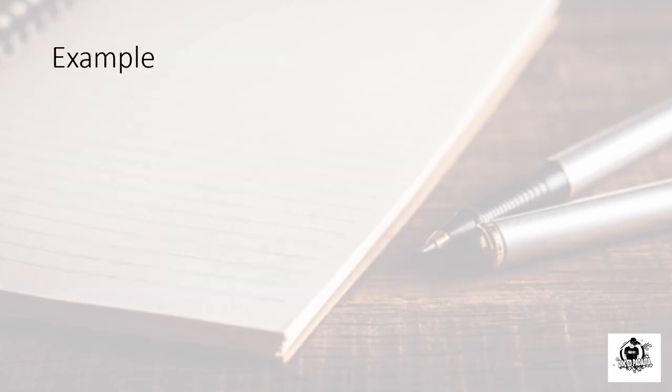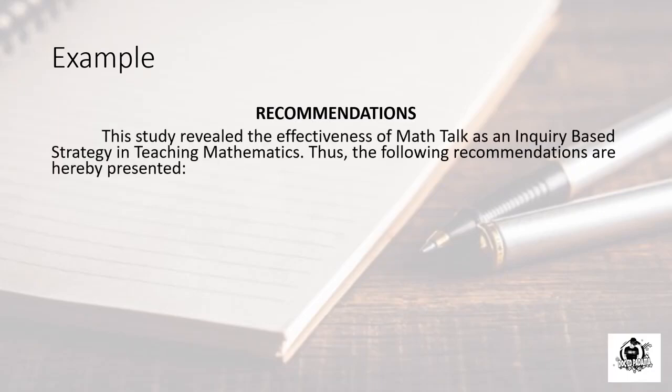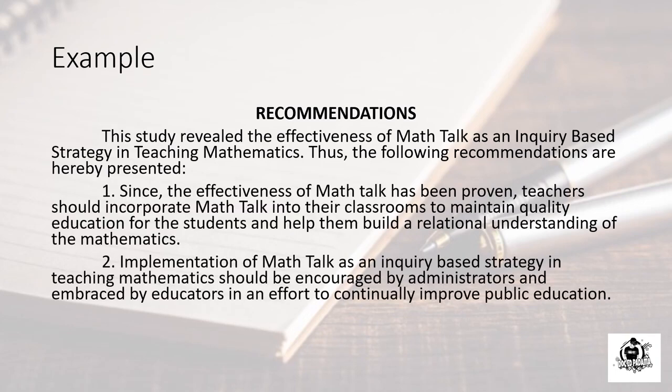Now, let us look at the example of the recommendations made in this research paper. So again, after the title, you present a short introductory statement, and then you present your recommendations. So we can see that the word used here to recommend the action is the word should, and then the action is specifically, clearly, and concisely presented. What type of action should be done, and then who should implement the action being recommended.